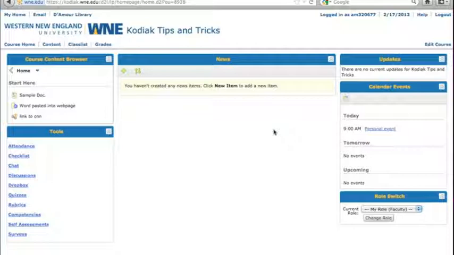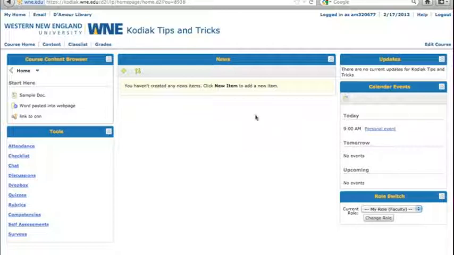This is an alternative approach to sending emails back and forth with students. Your discussion with the student will be within Kodiak, and if you subscribe to the discussion, anytime there's a new posting within the discussion, you'll receive an email alerting you to the update with a link in the email to take you directly to the Kodiak discussion.